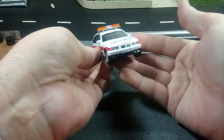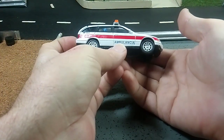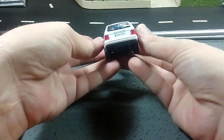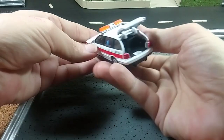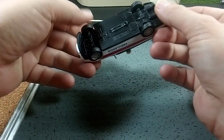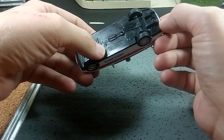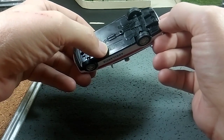This is a BMW wagon, ambulance. Rubber tires. I think, let me show. Yes, this is open. I think this is in 1/43 scale. I don't see the scale here, but I think this is 1/43 scale made by, I think this is a Hongwell.